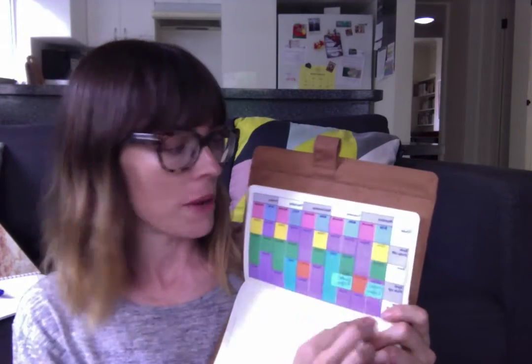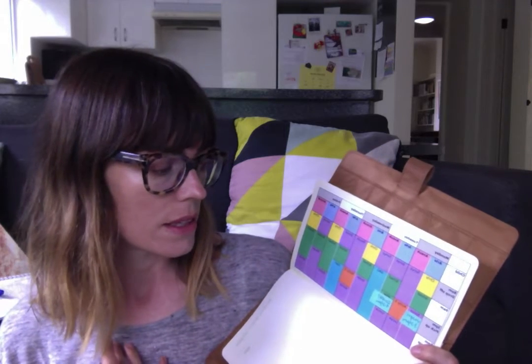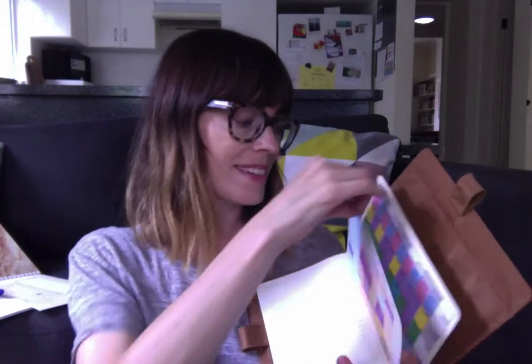I've got Arlo in blue and Anouk in pink for Monday, Tuesday, Wednesday, Thursday, Friday. So I can remember where everyone is and who's dropping them off and who's picking them up, and what they're doing during the day, because sometimes my sister-in-law comes to help me out, or if my son has after school activities and all that stuff. So this is a kind of family timetable for the week, focusing on what the children are doing.